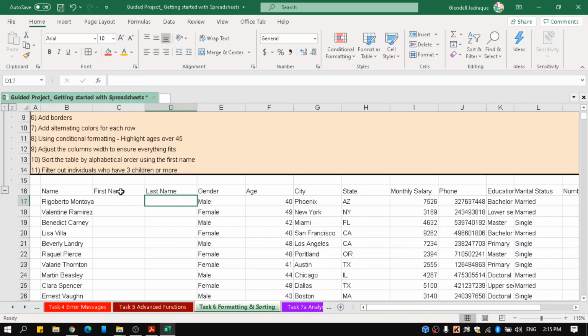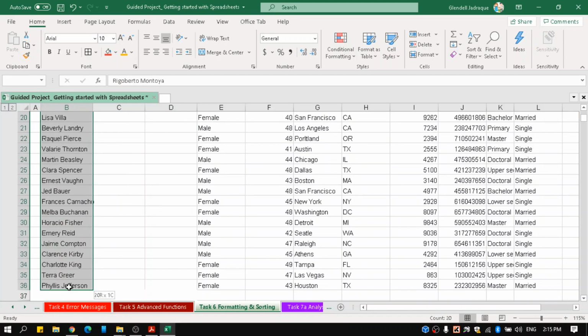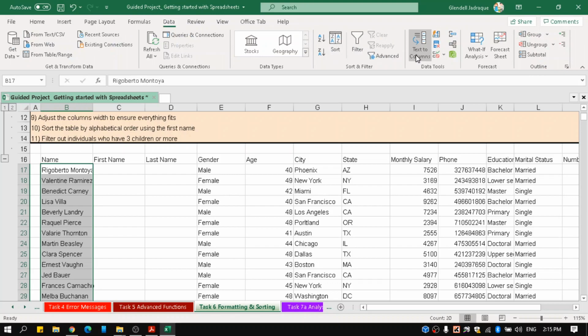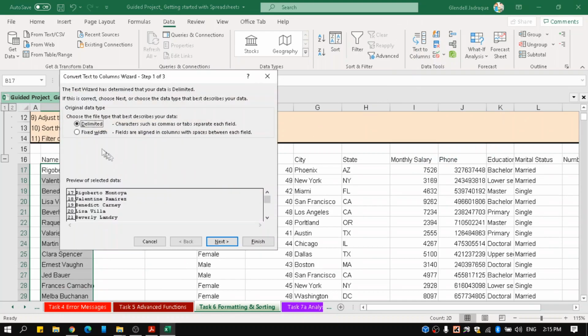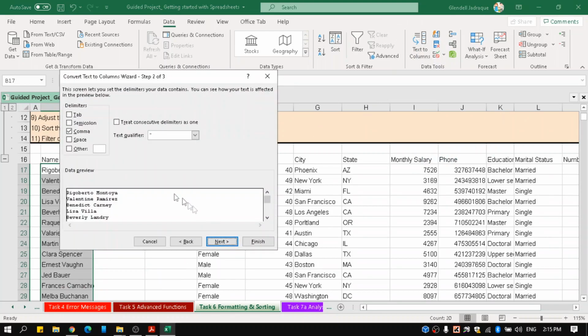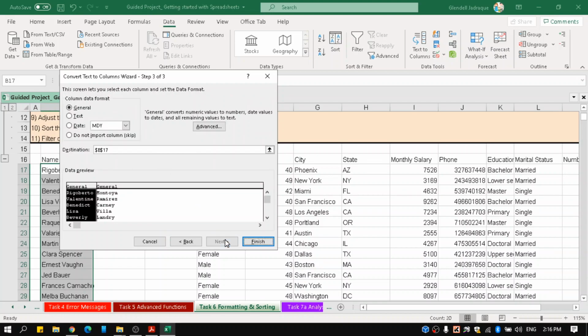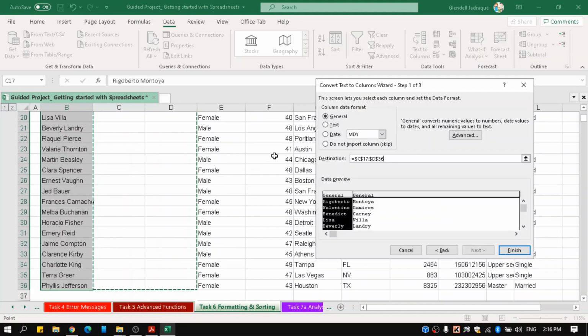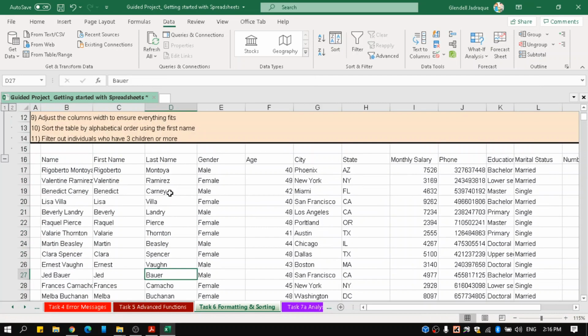For us to do this, we can just simply highlight all names, and then go to data, and then text to columns here, and then delimited, and then instead of comma, use space here, and then the destination will be from here to here, and then click finish, and there you go. So we got the names separated, right?